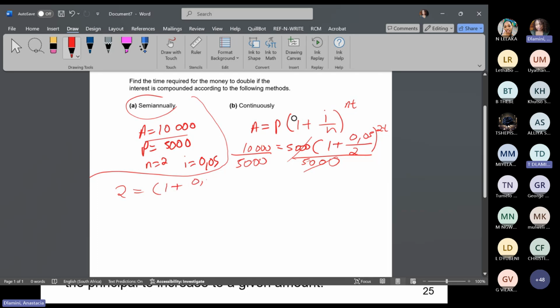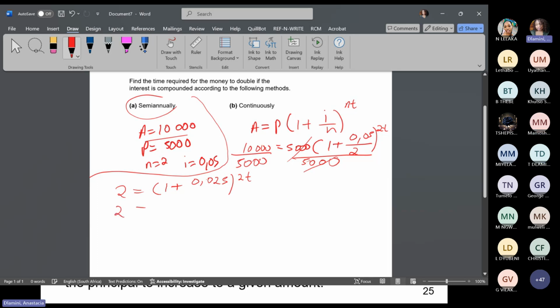What is 0.05 divided by 2? It's going to be 0.025. I'm just showing you that we are solving without using calculators here, guys. What if you put big numbers there? No, I won't pick big numbers such that you don't know how to simplify them, guys. So here we're not using a calculator.